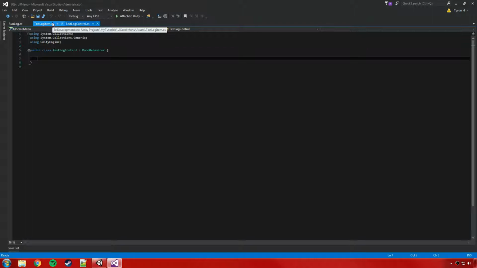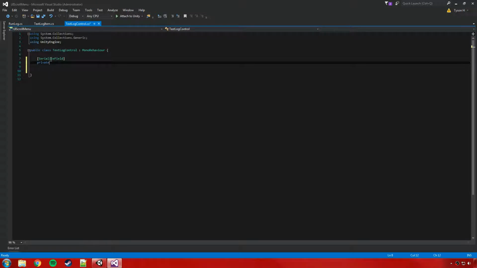So how should we do this? Alright, I'll start with the text log control. This is the one sitting on the text log itself. First thing we're going to need is a game object that we can access. Private game object text template. Alright, cool. I think that might be all we need for now.